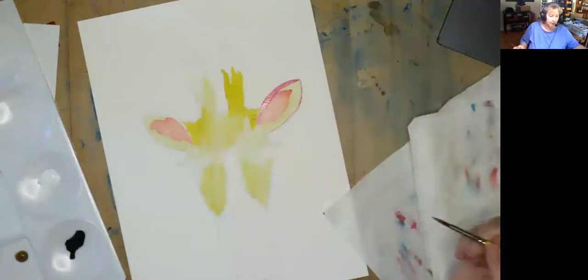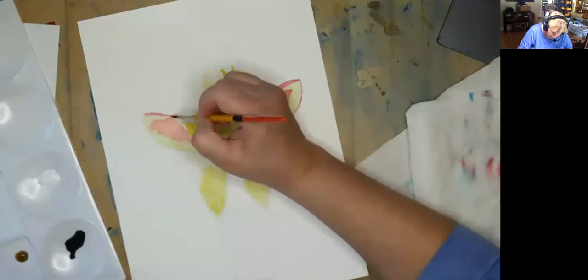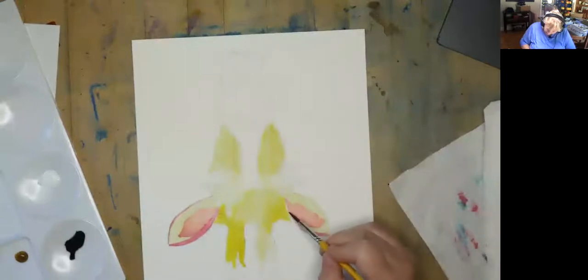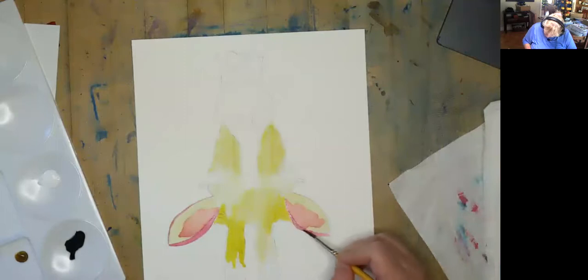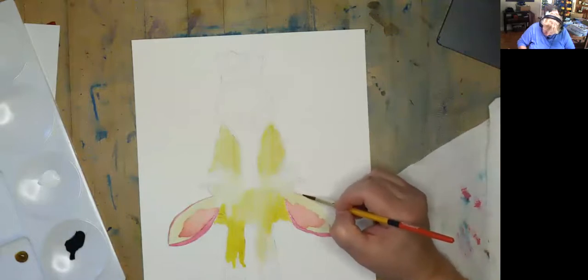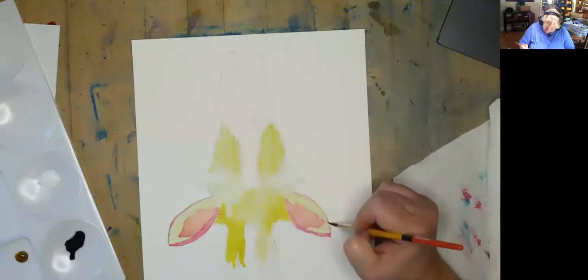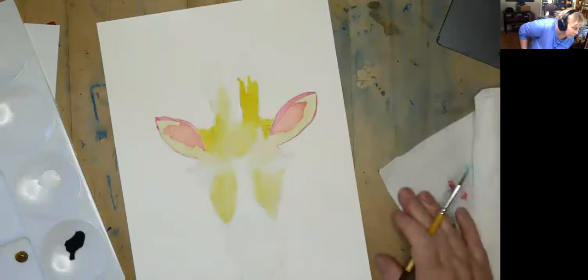Oops, okay. So here I am, putting it in on the other side. Sometimes I turn my painting upside down because I'm right-handed and it's so much easier to get a hold of something. If you're left-handed, you'll probably find you do the same thing. So just because it doesn't matter which way you put it. So yes, you can go upside down if you need to. Okay. We've put that in. We're cruising now.